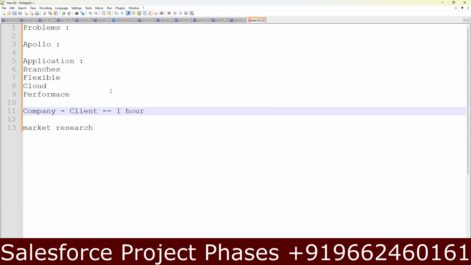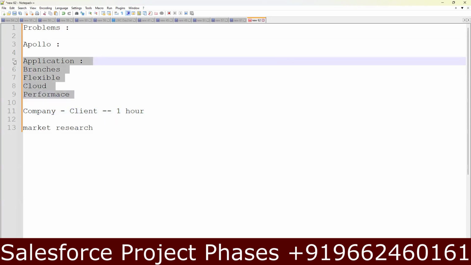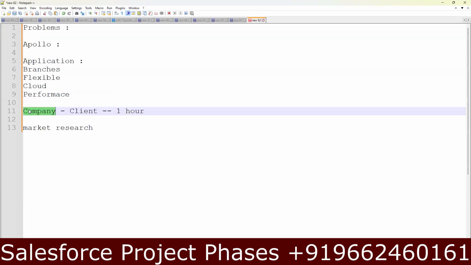This is the starting of the call. Now we will say that, okay, we'll schedule the call. Let's discuss in more detail, as this is very high level. The company will say that we'll bring our experts into the call and maybe from your side, bring a few members. Let's discuss a little deeper.